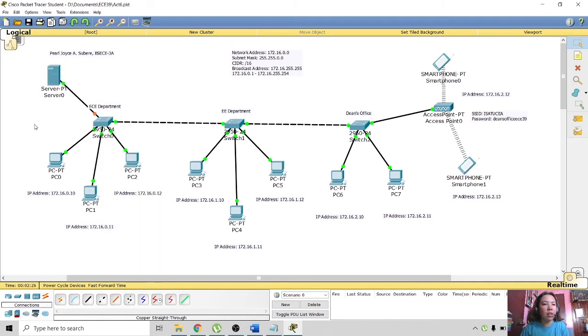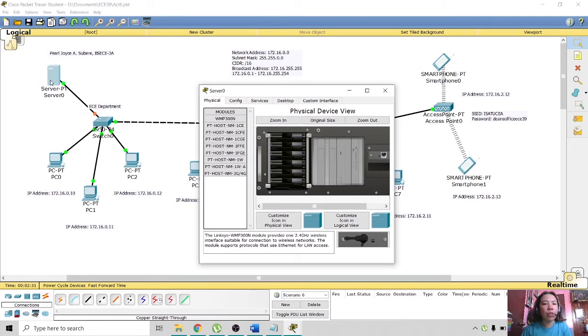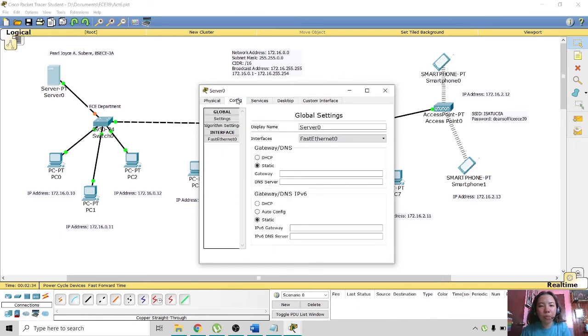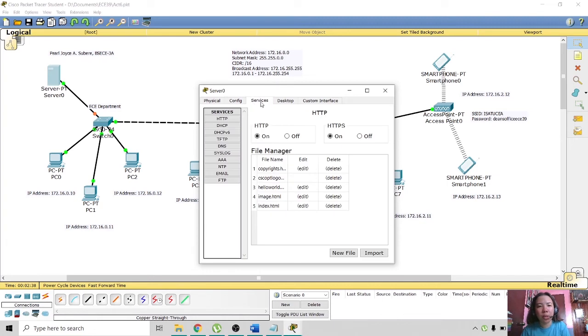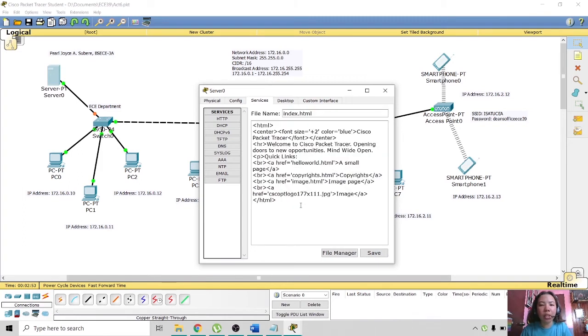Okay, so now that we have the server, let me check what we can do in this one. Okay, so we can see that we have here the services that are available in the server, and we have here the HTTP, and let me try to edit this one.